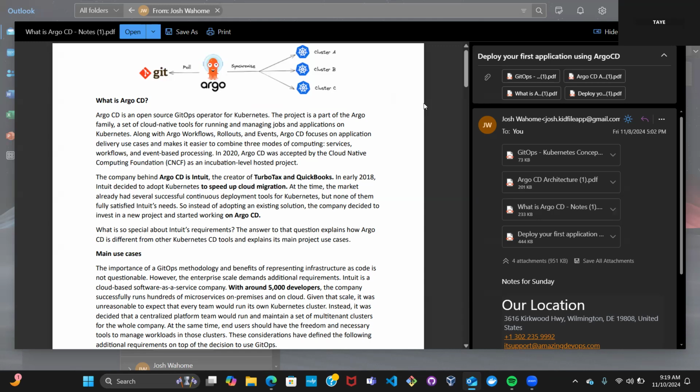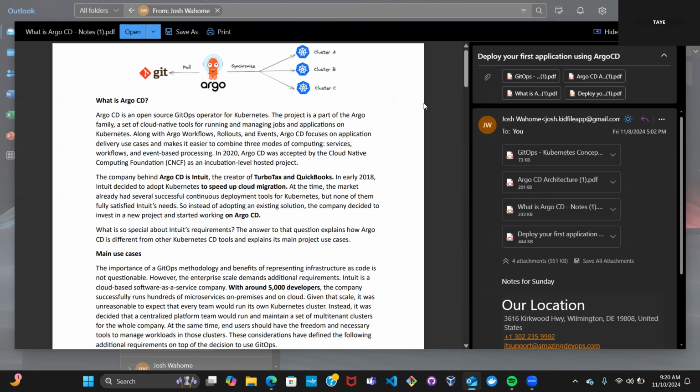It had about 5,000 developers. And they realized that it was going to be very difficult, specifically to be able to manage the clusters. So they had different ways of coming up with clusters. They could use what we talked about, which is the centralized cluster, or they could use what we call decentralized cluster. However, they needed one tool that could manage multiple clusters.